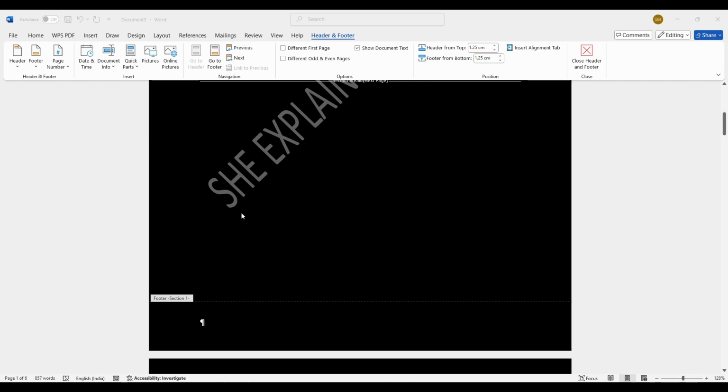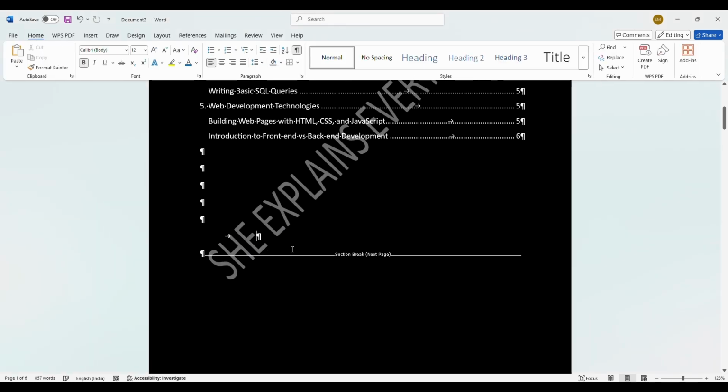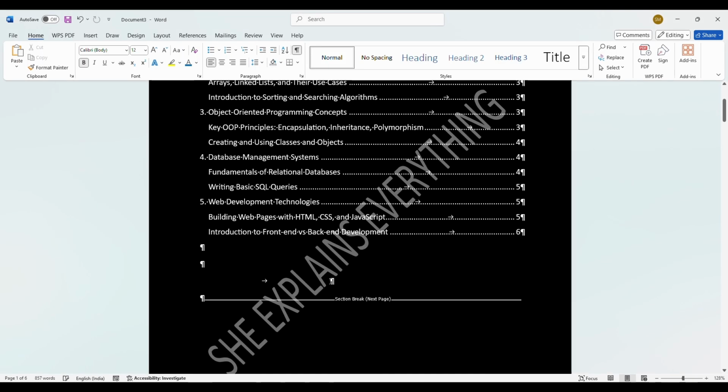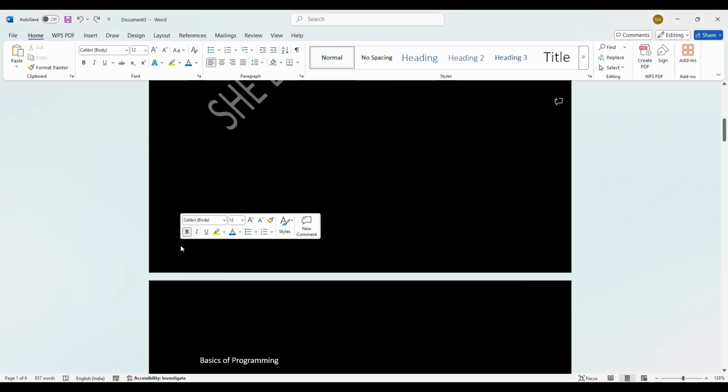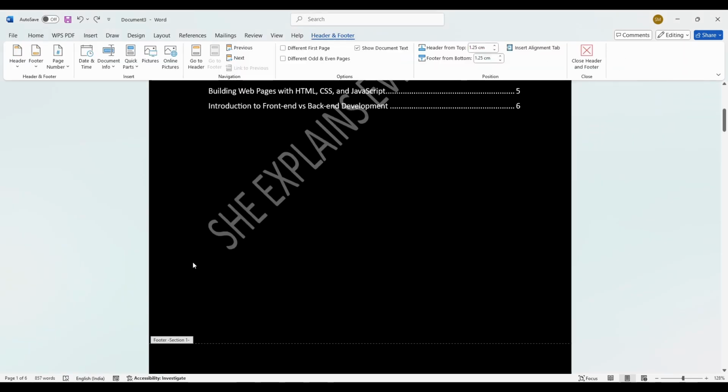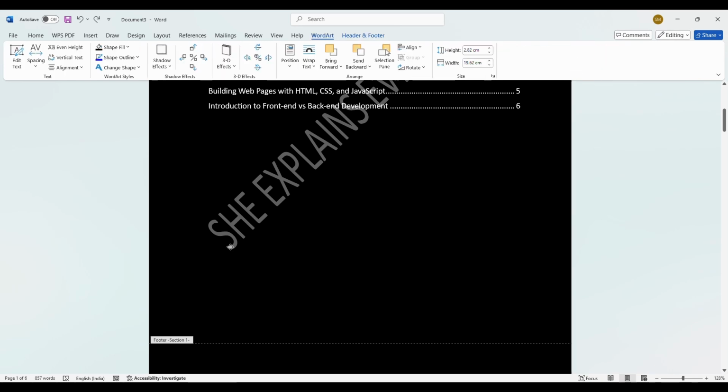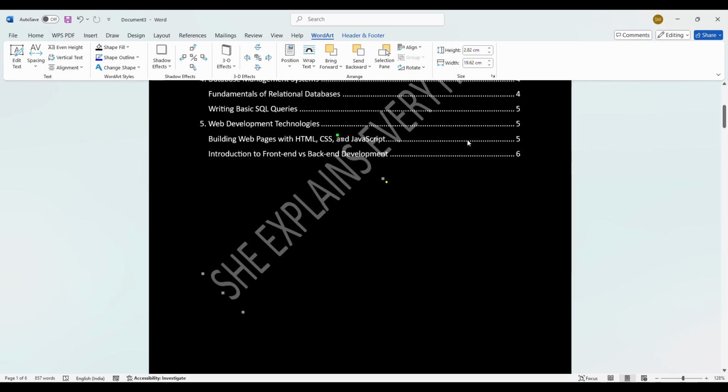So if you can just see right now, I'm going to double click on this watermark that is present over here. In order to double click on the watermark, I will need to either click on the header or the footer first. When I come near the watermark, you will notice that the cursor changes into this diamond shape, and I can make a selection of my watermark right now, and you will notice that the watermark has been selected.